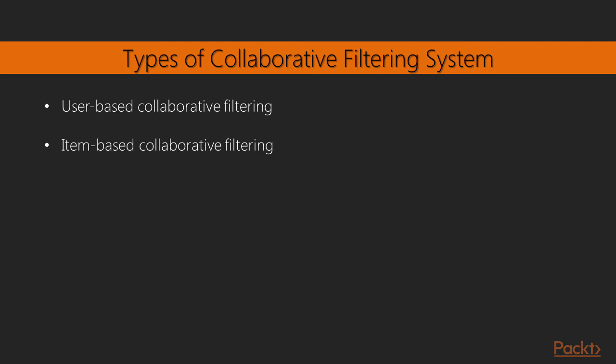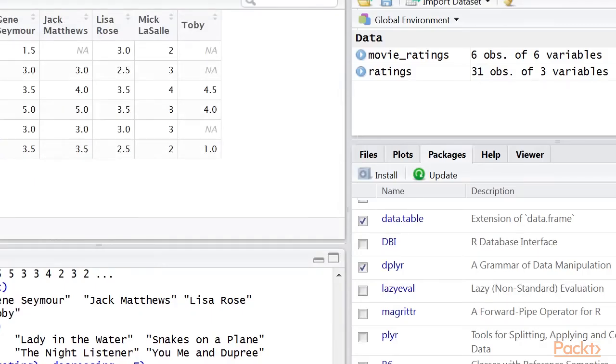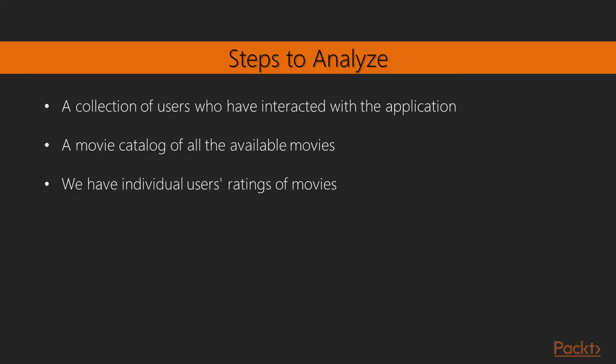User-based collaborative filtering. Let's try to understand user-based collaborative filtering with an example. Imagine we have a dataset used in Section 2, Build Your First Recommendation Engine, containing the reviewer's ratings given to movies on a movie review site. The task at hand is to recommend movies to the reviewers. Before we learn the recommendation approach, the first step is to analyse the data at hand. Let's analyse the data step by step.